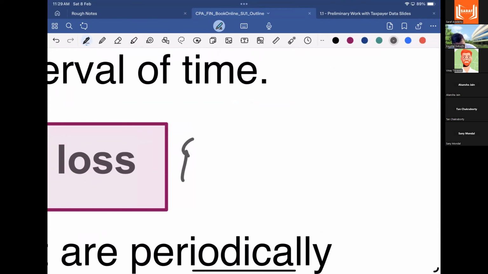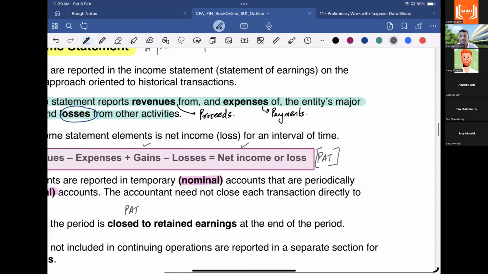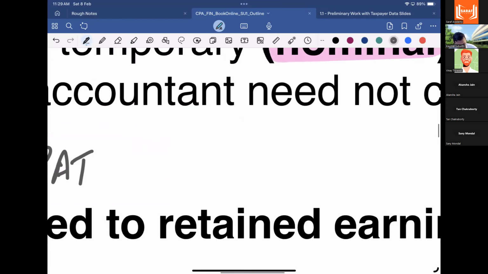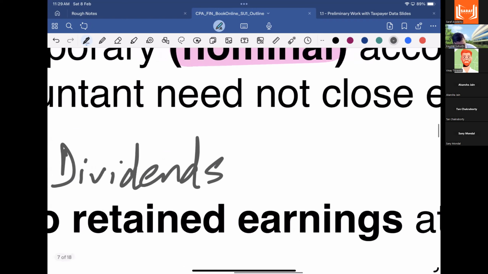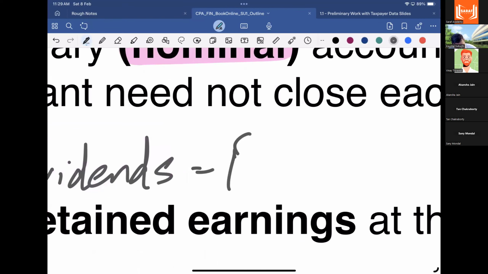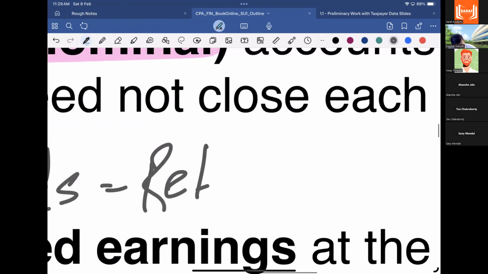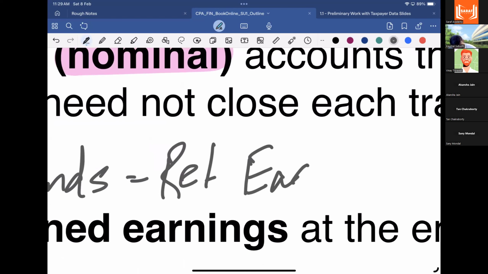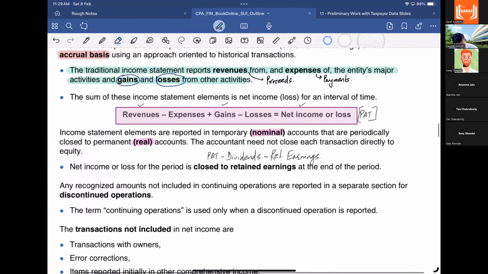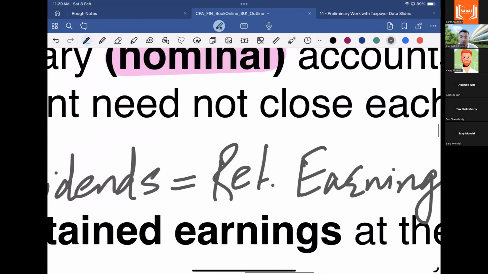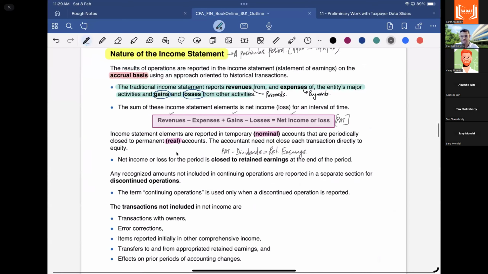So this is your net income. Net income is nothing but your profit after taxes. So profit after taxes minus your dividends. Profit after taxes minus your dividends will get you what? Is going to get you the retained earnings. All right, very simple and easy, straightforward to understand, and no complications involved at the moment. Okay, so it's very easy to understand.